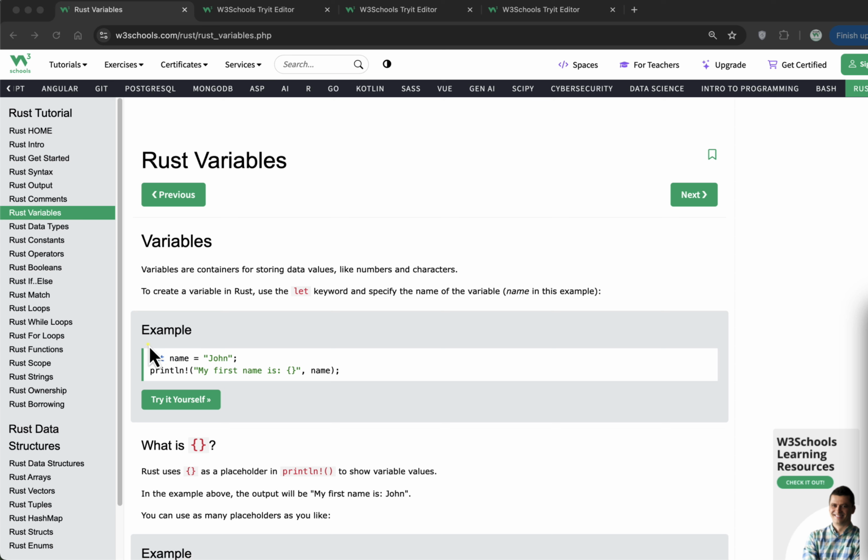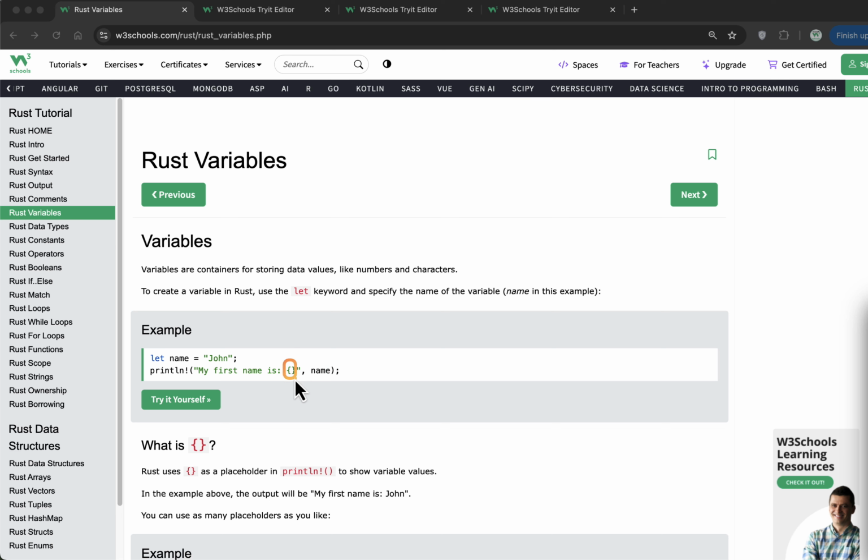All we do is we use the let prefix, give it a name, and then put a value. So this let prefix is the way it defines a variable, or it knows that this is a variable. It means it's a container that holds this value. Now, in order to use this variable, we use it in a print statement, for example, just like this. We have a println statement with an exclamation mark indicating a macro. We use a string, but notice it has curly brackets inside it, then a comma, and then the variable name.